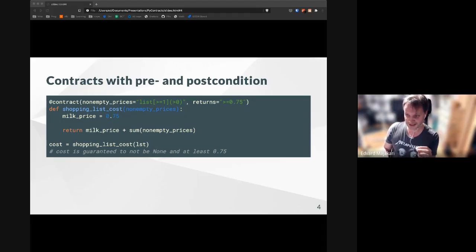But if it has bugs that breach this contract, you get a contract violation exception. So you don't need to worry about whether this really always holds true. Otherwise, in this case, I would write an assert statement here that expresses the return value, but using contracts I don't need to.